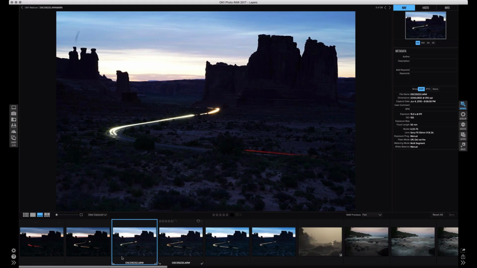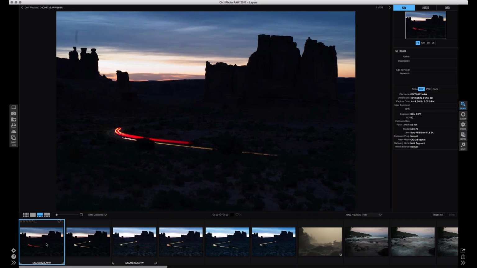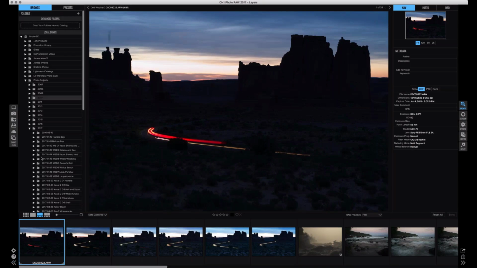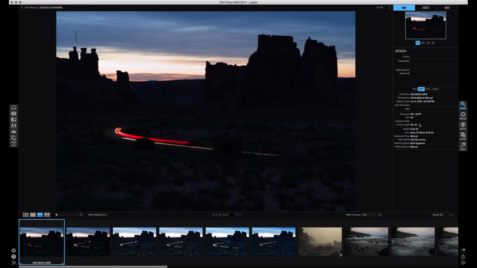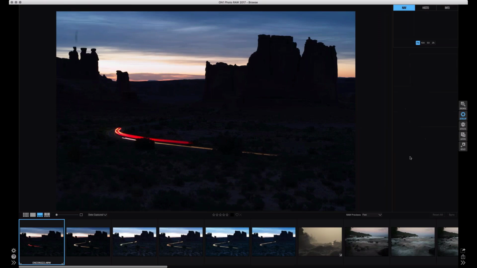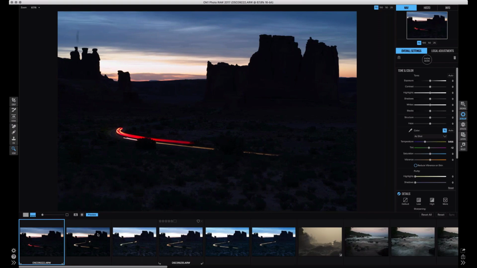So let's get started on the editing part. This is the first one, and I'm in the browse mode right now. So I've just got the film strip down here. You're not seeing this left-hand side here because it's just not necessary now, so I have that collapsed down. But from here, we'll just hop into develop with this first image. Okay, and we've still got our film strip here, so if we need to hop between images, we can.